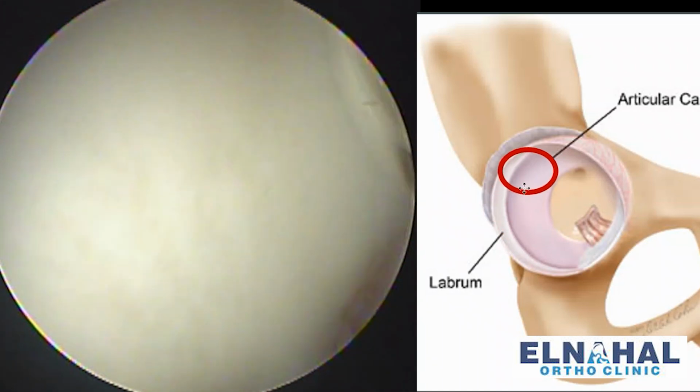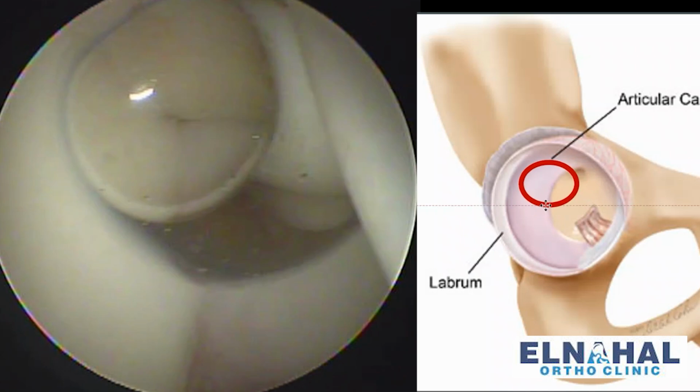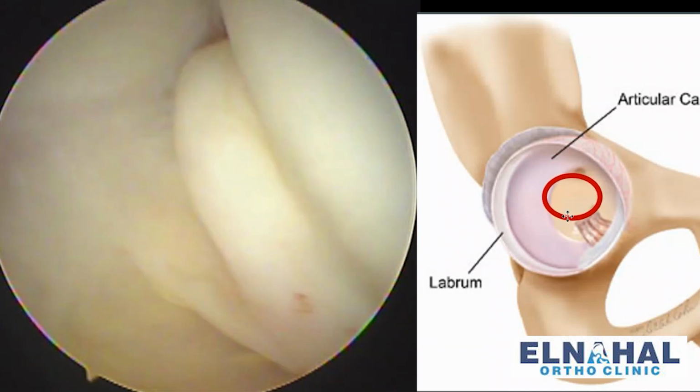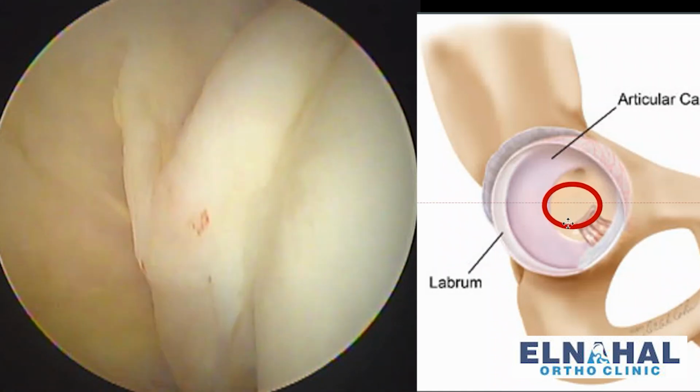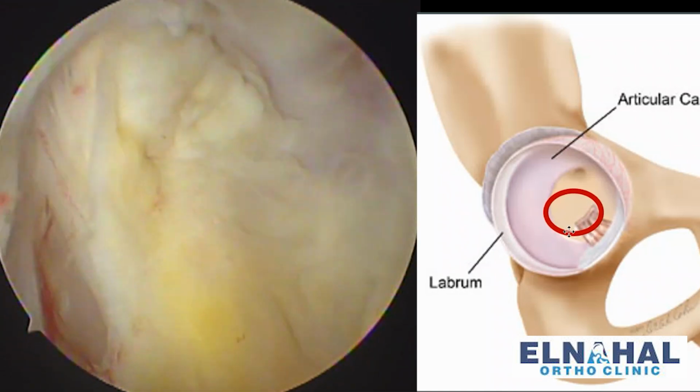This is the rest of the articular surface of the acetabulum, and to the right there is the articular surface of the femoral head. And you can see here this is called the ligamentum teres. This is the band that attaches the head to the socket, and this is still intact in this patient.